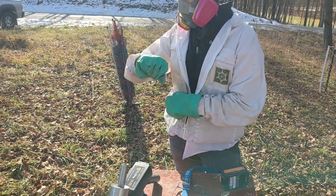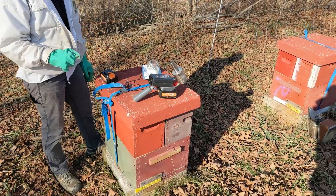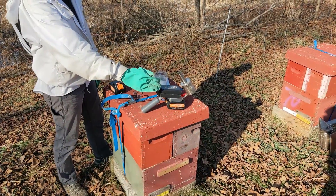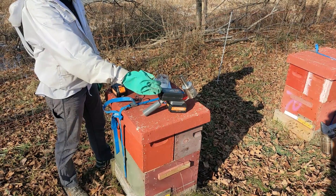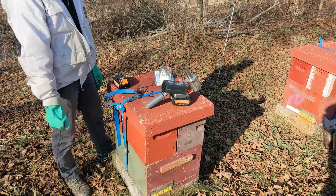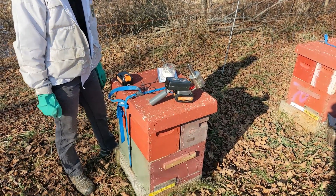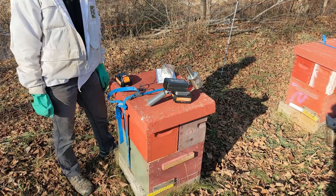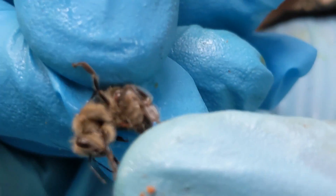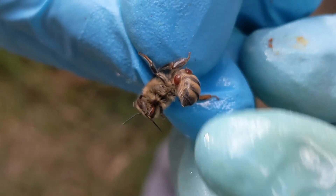At 230 degrees, the solid oxalic acid dihydrate crystals become a cloud of fumes that erupts out of the nozzle and distributes tiny OA crystals all over the bees, mites, combs, and hive equipment. What's best for vaping OA are temps when the bees are mostly inside, but not tightly clustered. 40 to 50 degrees Fahrenheit is best, and remember, it's a broodless period — all mites are exposed on the bodies of the bees.